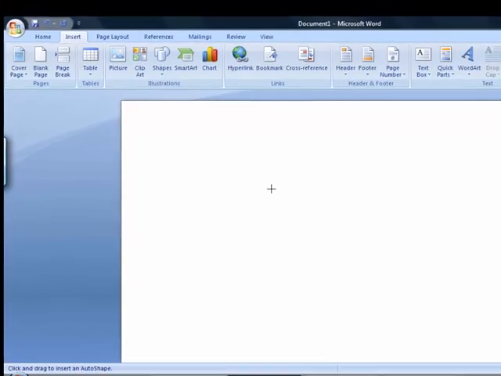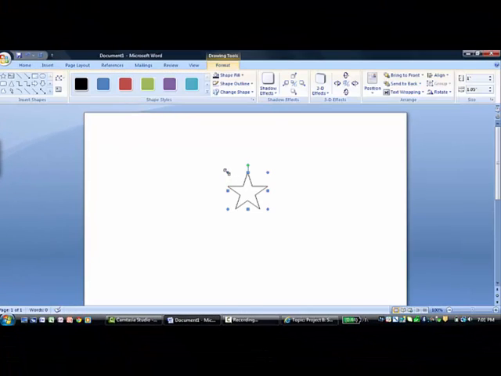So you'll see you get a cross after you've selected the shape, which is just letting you choose where you would like to insert it in your document. You can edit the size. As soon as you put it in, you can move it around based on where you want it. So I'll put it right here, just for demonstration purposes.